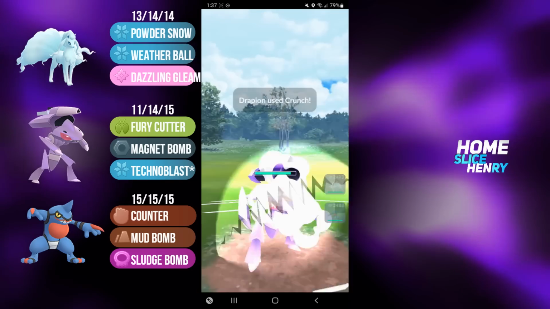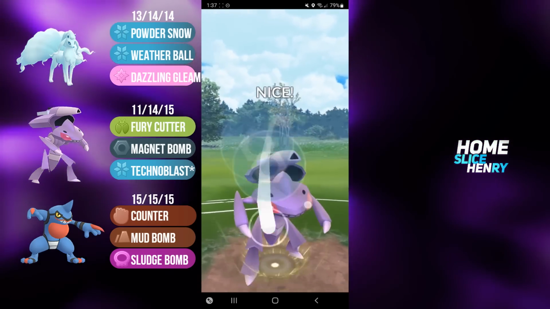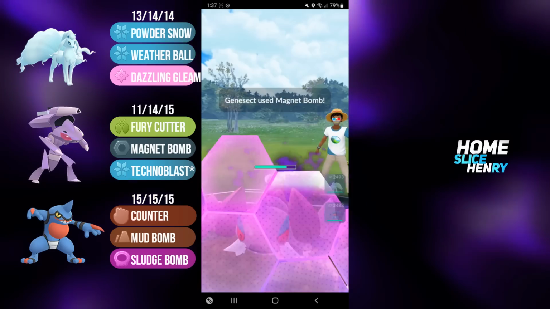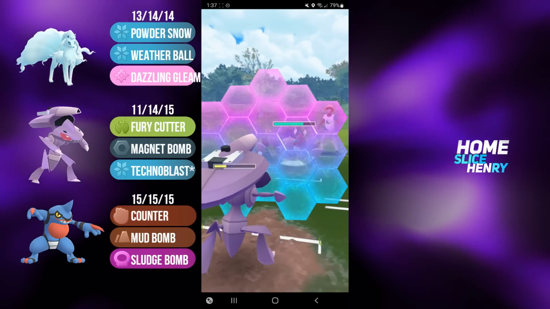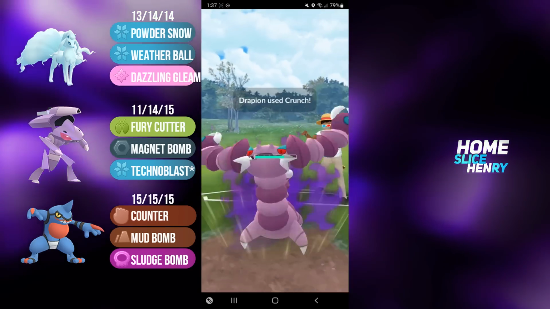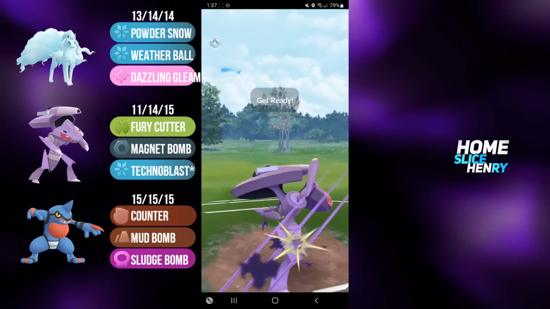They're going to fire off a Crunch. Crunch does quite a bit of damage, but I am able to hang on, build up to the Techno Blast, and bait with the Magnet Bomb. Magnet Bomb is able to get the shield. That's massive. They're going to fire off another Crunch, and I'm more than happy to commit a shield here, and then I can massively overfarm in this matchup. I'm going to overfarm quite a bit.